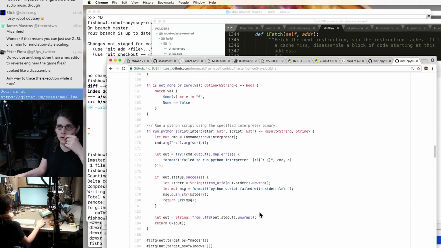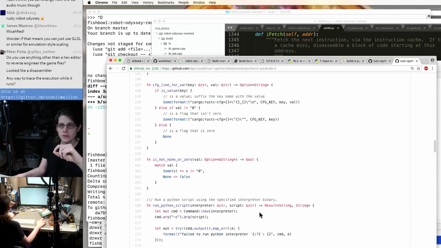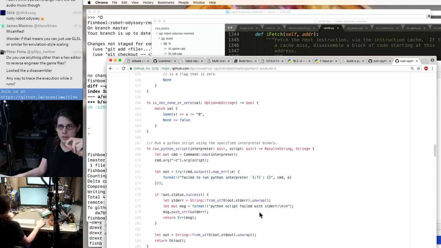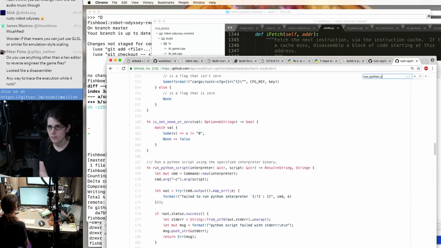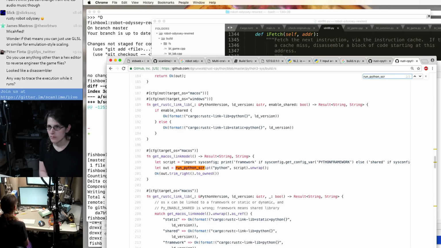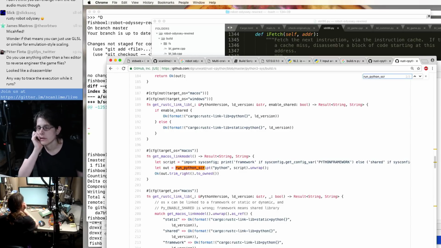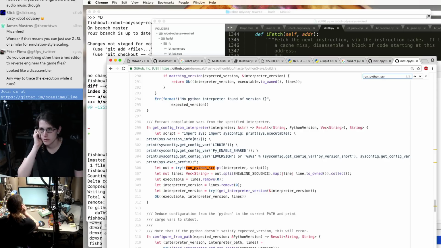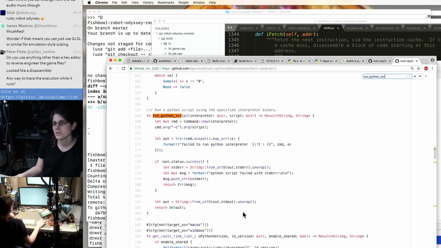Oh, actually, I did not expect to see that. That's pretty handy. Run a Python script using the specified interpreter binary. Okay. So this is used at build to get config information. It does seem like we could use this, although it's kind of overkill. It doesn't really give you much, and this module is mostly focused on something that we don't need. And this doesn't help you locate the interpreter, which is mostly what I would want.